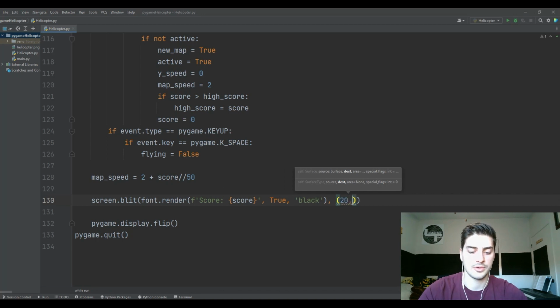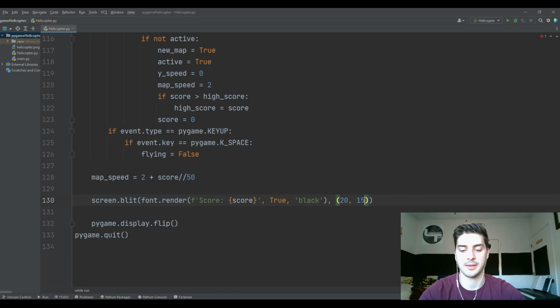And then we just need to give it an X and Y starting position for the screen.blit, which is a block transfer to actually draw it on the screen. So what we did here is we defined Pygame font of score with the score variable in it, color black, anti-alias true, and then we screen.blit or block transfer draw it onto the screen in position 20, 15, okay?